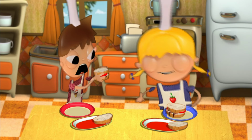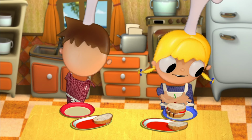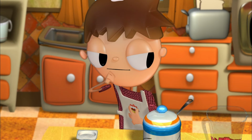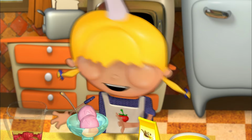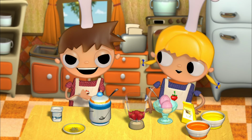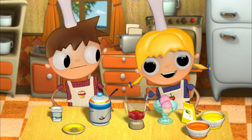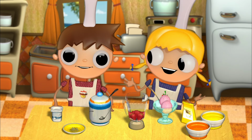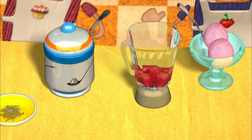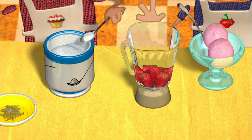Now let's eat. Hold on, Telmo. What were you saying, Tula? We still need to make the strawberry shake. Then let's do it. We've put 4 cups of strawberries, which Telmo already washed. So first, we're going to add 4 tablespoons of sugar over the strawberries.